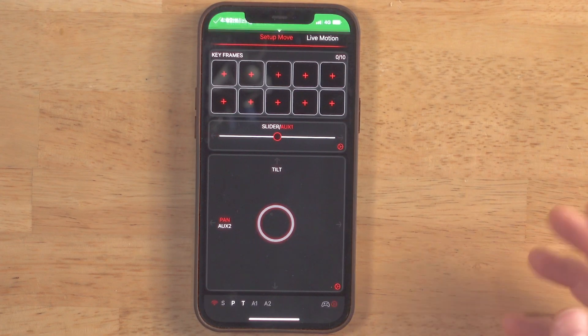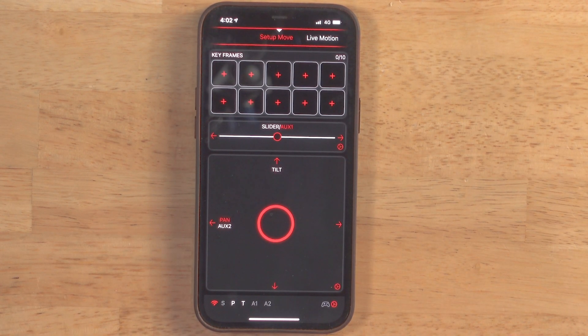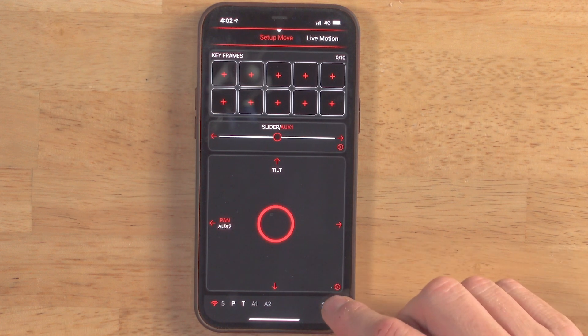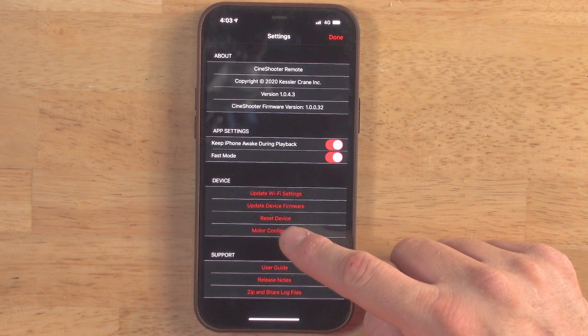The next options come from the app itself, and you can tune even greater in the app. First, you want to connect to your Cine Shooter through Wi-Fi. Once you have connected, open your Cine Shooter app — initializing device, it's coming up. Now where we have the control: we have a pan and a tilt, just a two-axis. If we go down here and click on the little gear in the bottom right-hand corner, you'll see motor configuration.